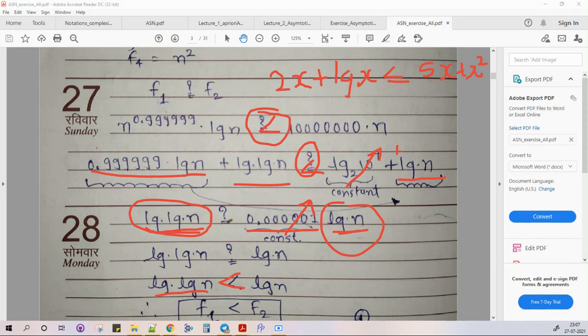You can assume that this is greater than. Then at last you will prove that log n is not greater than log n. That means your assumption was wrong. The answer is less than. But for simplicity, I'm not taking any assumption. I'm just saying this is an equality, or an inequality to be precise, but I don't know what it is. That's why I'm using this question mark sign. So we can do everything you can do in simple algebra. You can definitely take 2x here, and 5x minus 2x equals 3x, right? You can do that.